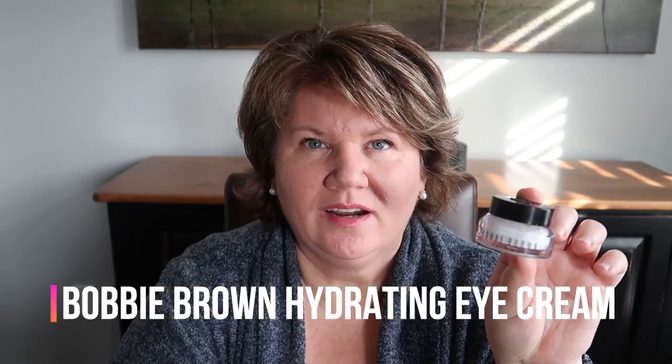Now we're getting into skincare. Let's start with the eyes - this is the third pot I have used of the Bobbi Brown Hydrating Eye Cream. As you can see, this one's hitting pan. One of these lasts me probably nine months using it twice a day, and a little bit goes a long way. I used to have very oily eyelids, but I've changed nothing other than using this eye cream and now my eyelids are normal - no longer oily. I pick it up on the Sephora sale or at Nordstrom's. One of these lasts me almost a year, so I think it's very much worth the price.